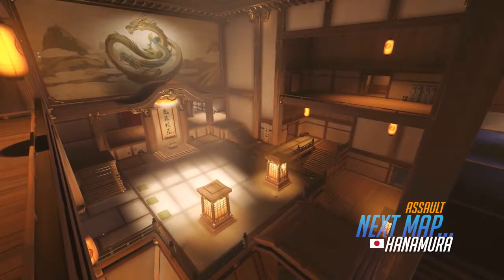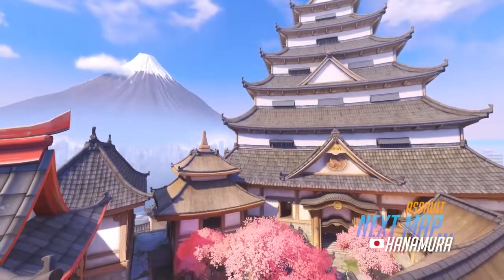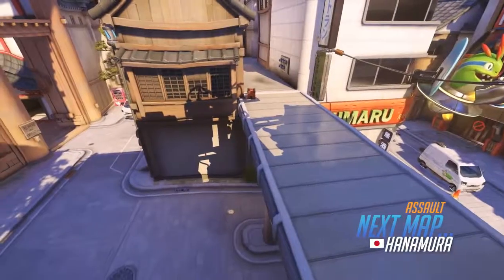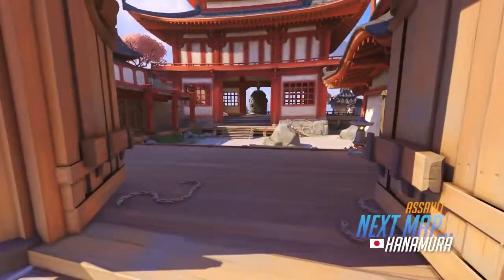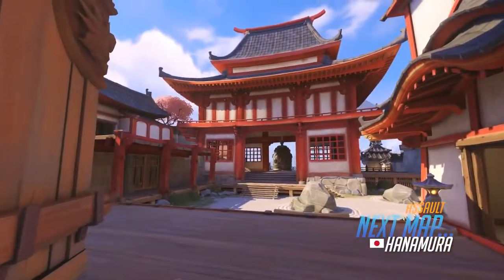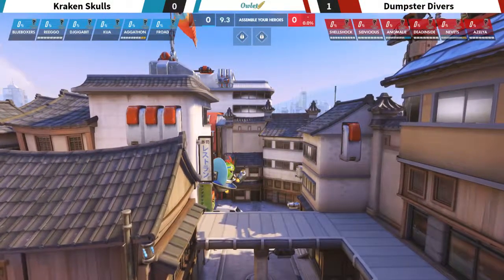And so now, as we go into Hanamura, we are going to be able to see if the Doomfist or the Symmetras or maybe Sombra, who knows if we'll see a Tracer, grace our presence here on the hallowed halls of Hanamura, home of the beautiful Dragons animated short. Yeah, that's one of my favorites.